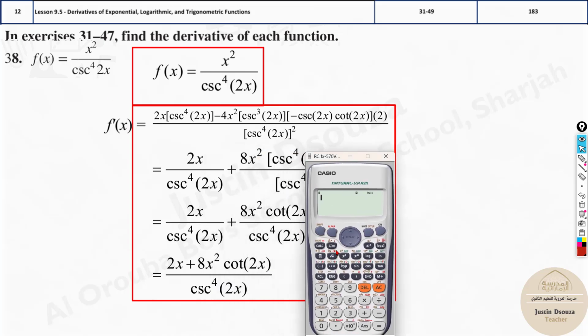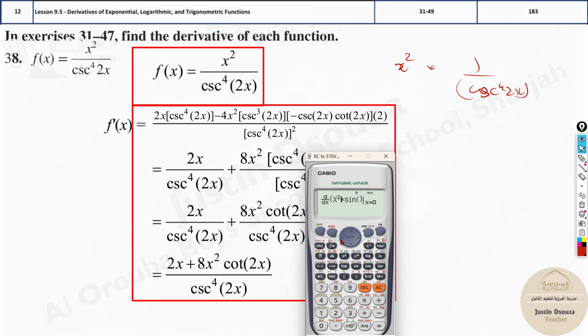You need to start with dy by dx. Okay, we got this. Now what you need to do is split them out. Don't write it together. Don't use the fraction symbol. X squared multiplied by 1 by cosecant power 4 2x. This is also same as this, right? That is what I'll be doing. I'll write x squared first, multiply it with what? Now 1 by cosecant is technically sine, right? So I'll directly write sine.